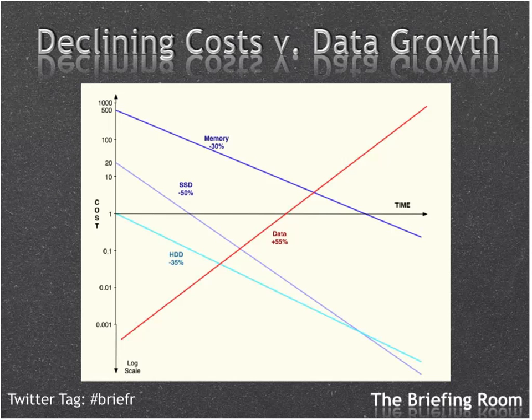So, exponential declines in the cost of memory, SSD and HDD are represented as straight lines, and I'm taking the data growth to be about 55% per annum, which is sometimes above that. In the worst possible year in recent times, it dropped to about 40%, but it seems to go up 55%. So if you look at this picture, you can see that in one way or another, data keeps on rising, and the amount of data is rising faster than the decline in the price of any of the other stuff.